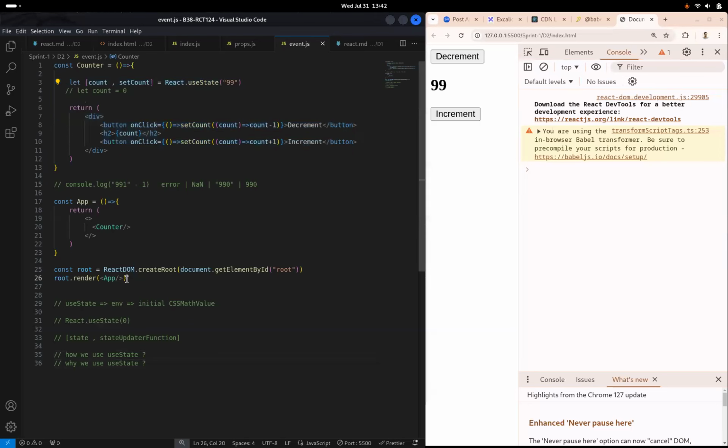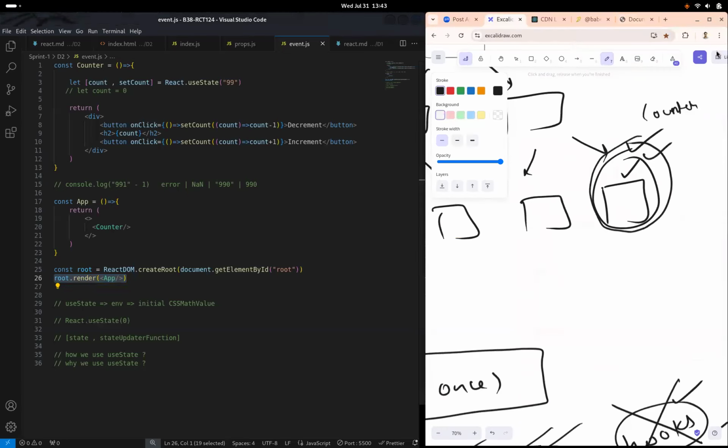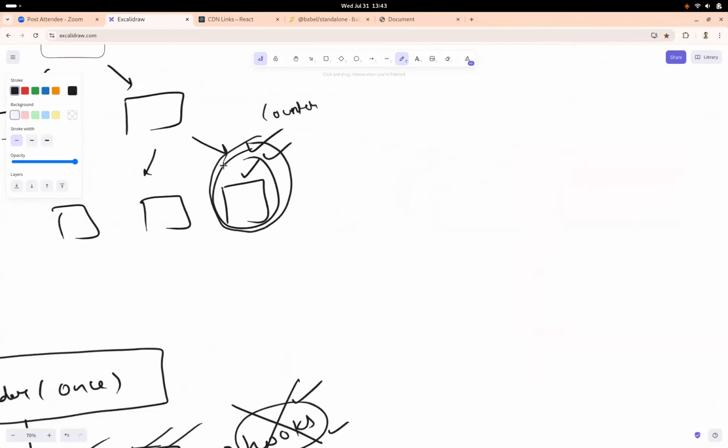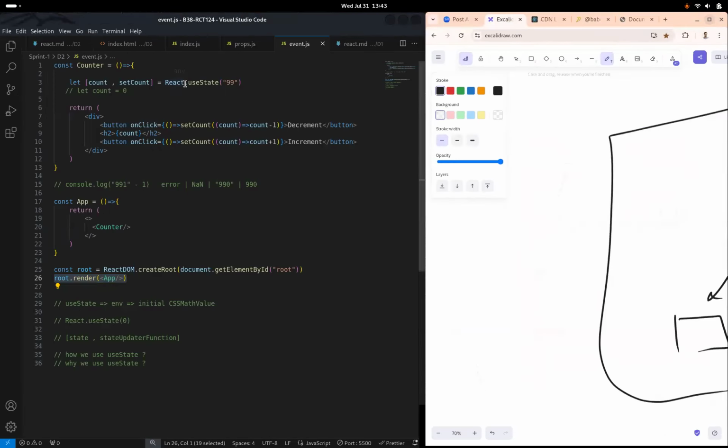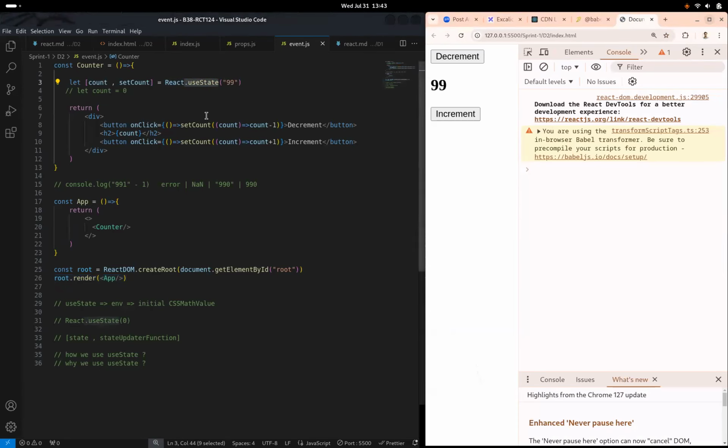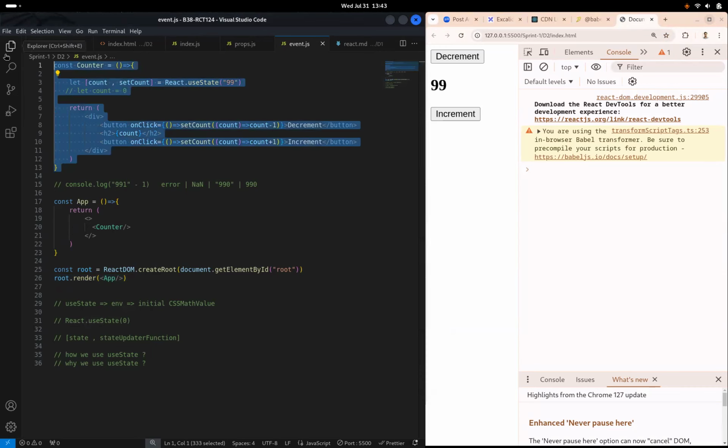The why is that we have to update just a single component, right? That's why React kept the render at just one. You can render an application just once. If you want to re-render it, you'll have to update a specific piece of a component, a specific component. And to deal with that, it provides something called useState. Clear? Now useState has been introduced today, but you're going to be using it till the end of your front-end career.